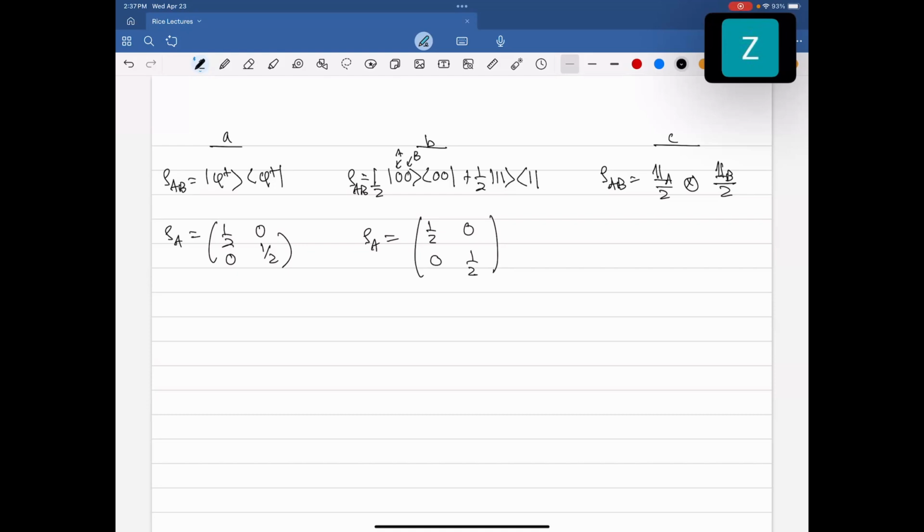So you see, when you do the partial trace, the first term will give you the zeros will just drop off. And then the second one, the ones will again drop off because of the overlap. And what about the last one? It's again the same because this is already in a tensor product form. Now you see the problem because now S_A is log 2 in all of them.